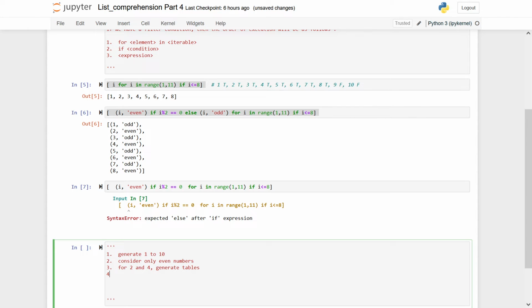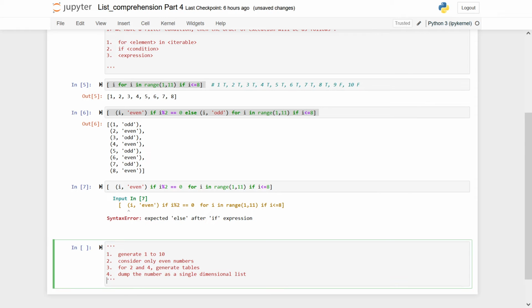And for else, what will you do? Else, dump the number as a single dimensional list.